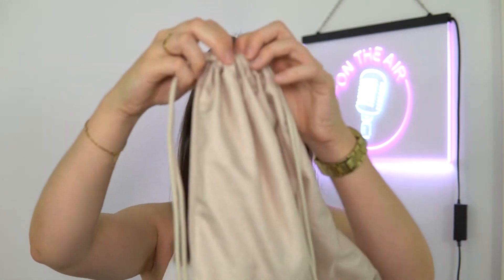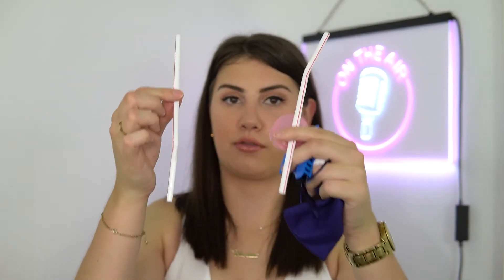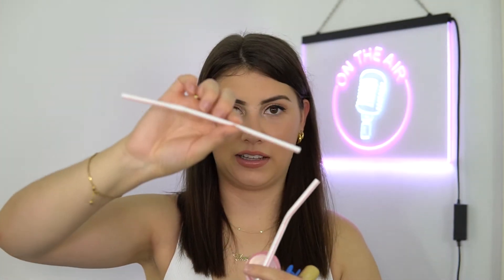The bag actually came with a drawstring bag — the label says it's for sneakers, but I carry feminine hygiene products in it: tampons, hygiene wipes, anything like that. Then I have a mesh pocket with the randomest things: a little Tory Burch drawstring jewelry pouch where I put my rings or necklaces to keep them separate from everything else; a chapstick; a claw clip; Tylenol; and straws — which I use both for drinking and for threading my necklaces through to keep them from getting tangled. I also have a Hall's candy in case of a sore throat, a hygiene wipe, band-aids, a hair tie, and of course some bobby pins.